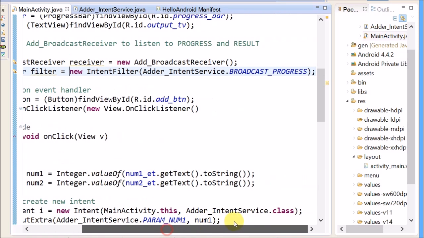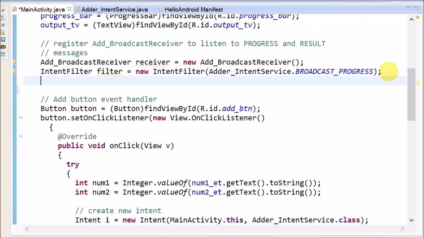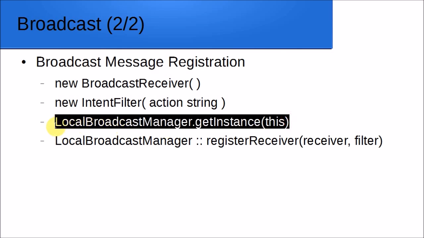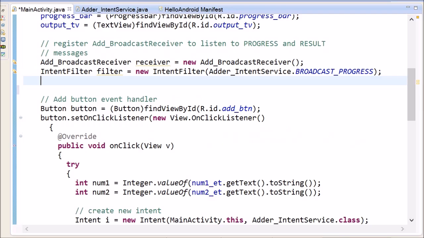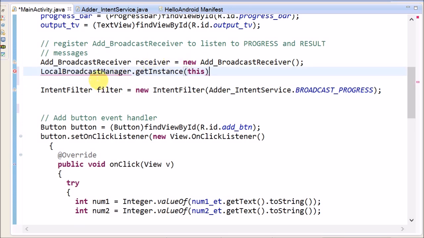Okay, I'll drag this out for a while. Filter. You have to get the broadcast manager, like this.